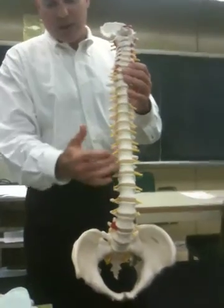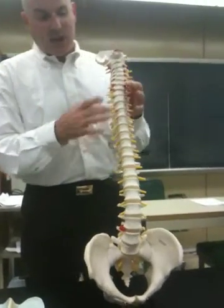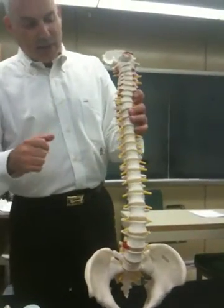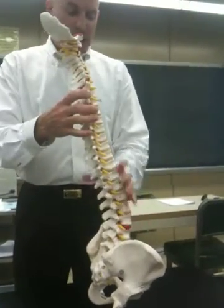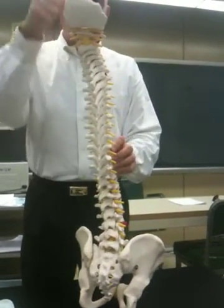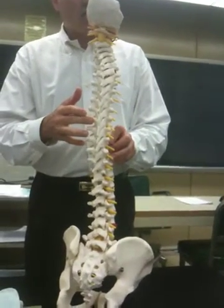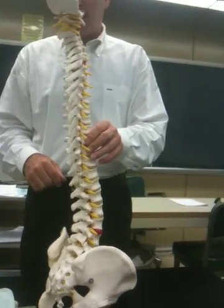What are these yellow things? We'll probably mention them briefly, but the purpose of the spinal column, of course, is movement and flexibility of the neck and the trunk and the low back, but also it creates a bony protection around the spinal cord. And the spinal cord runs down the center. It's behind the bodies, and it's within the arch, the pedicles, lamina, and all these components in the posterior aspect.